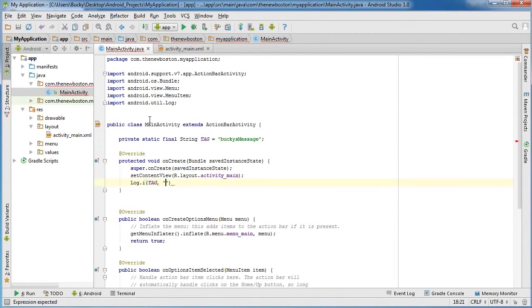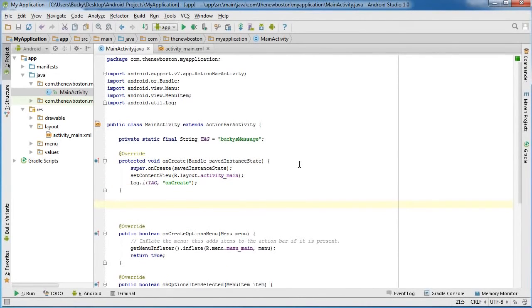Now after this is what you want to print out on the screen, and I'll just print out the state of this activity. So again, that's all these 3 lines of code do right here, and they're really helpful whenever you're trying to debug something in your Android development process.